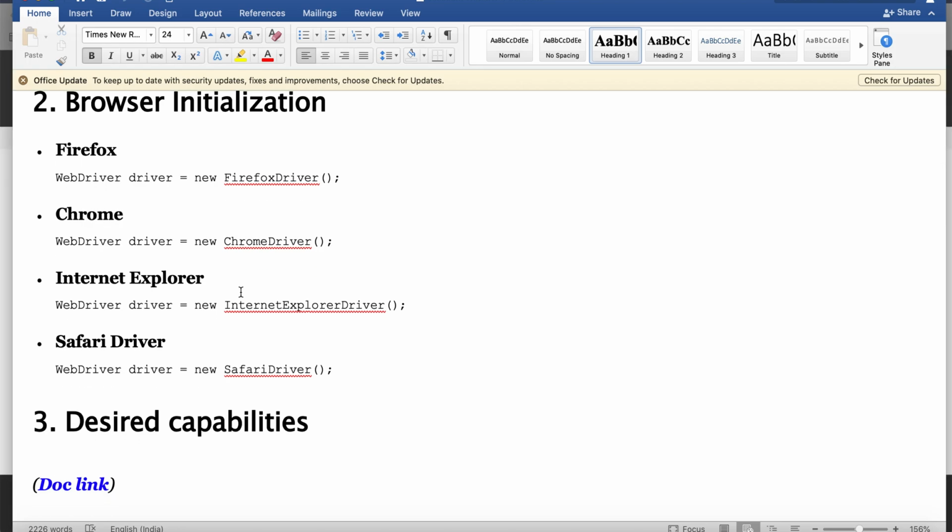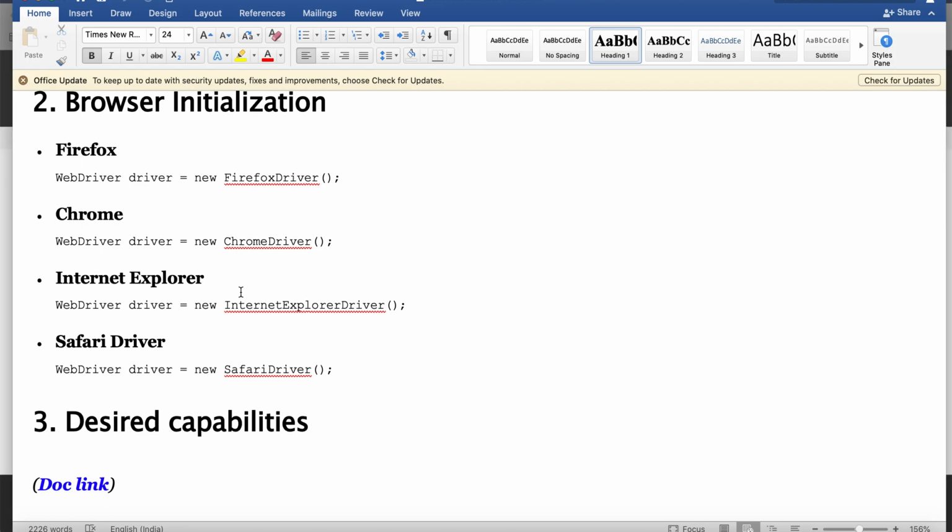Now this particular drop down will have all the values. That means this drop down has India, United States of America, China and England. All four values it has. Now I want to select China, right? Then what can I do? Then I can use dropdown dot select by, any one I can use: select by index, select by value, select by visible text. Best is select by visible text or select by value.